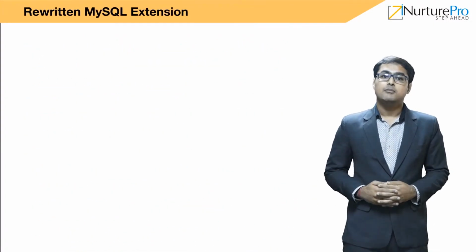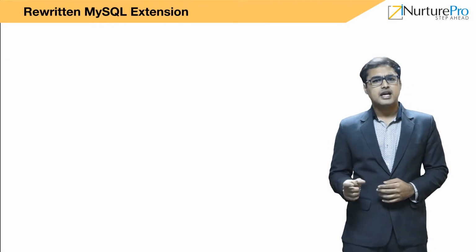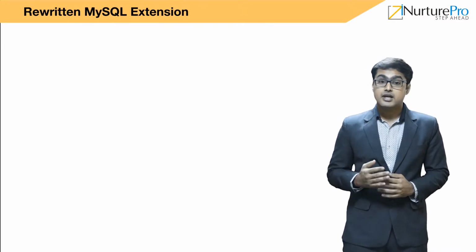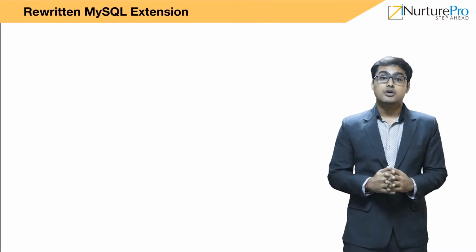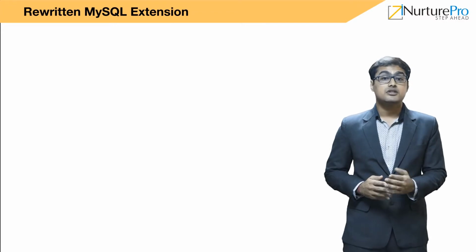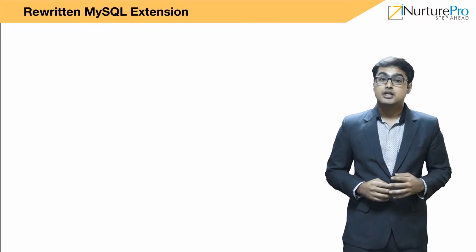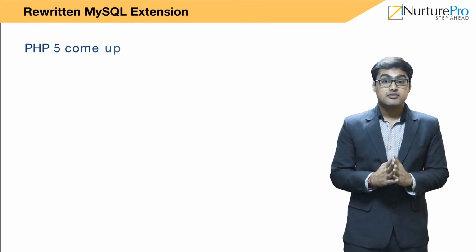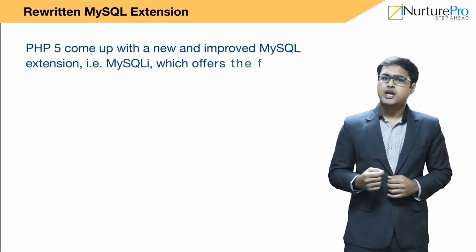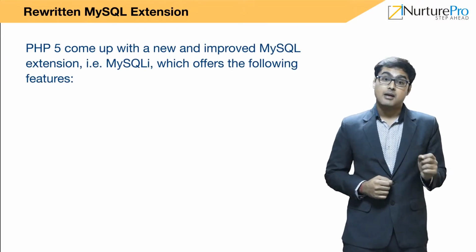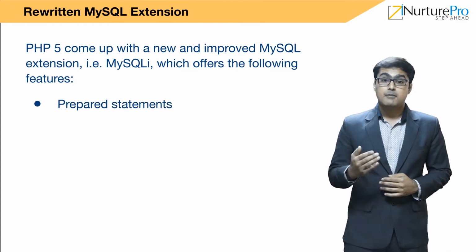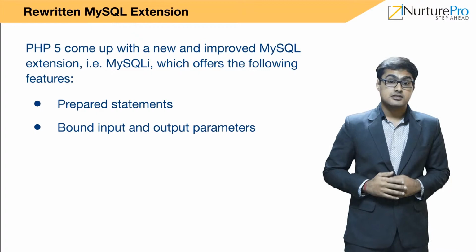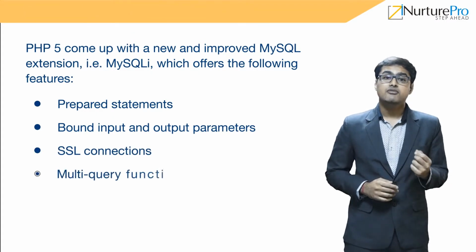Most of the developers add more functionalities to their websites using MySQL. In addition, the latest versions MySQL 4.1 and 5.0 offer various new features which require important changes to the extension. Thus, PHP 5 comes with a new and improved MySQL extension, that is MySQLi, which offers the following features: prepared statements, bound input and output parameters, SSL connections, multi-query functions.